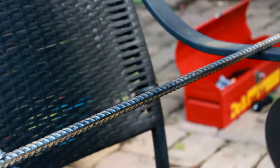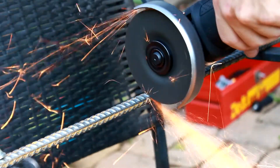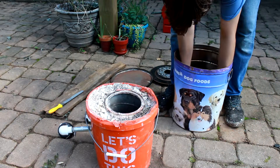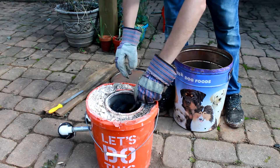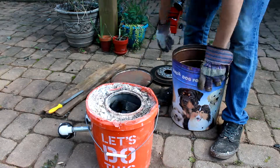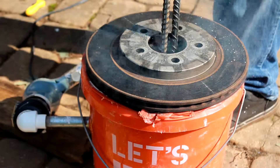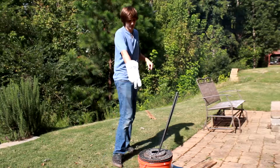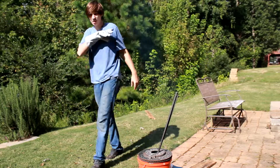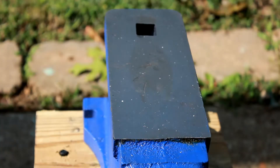We're gonna try and take that rebar and make a set of tongs. I've got Finn out here to help me today. Next step is to load the forge. Alright, she's time to get it lit. I just pulled it out and checked it — the end is glowing orange, so I'm gonna aim the camera here at the anvil. We're gonna try and start forging these tongs. Let's see if this is hot enough to do anything.